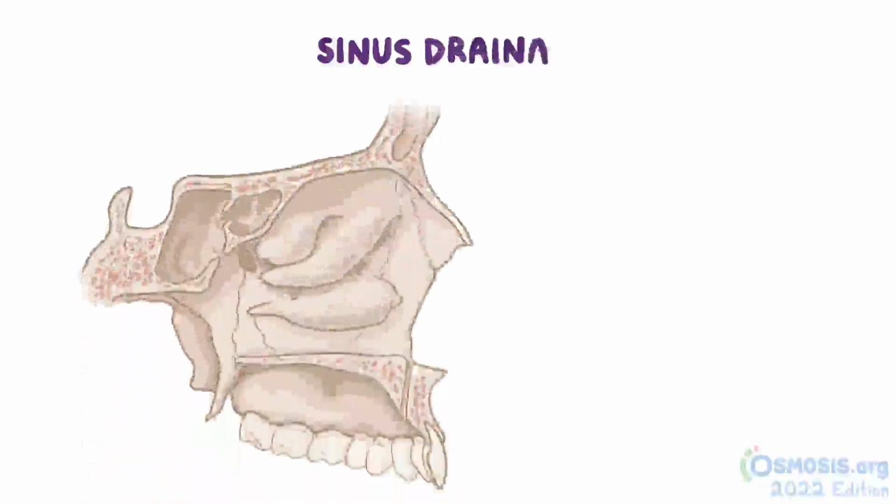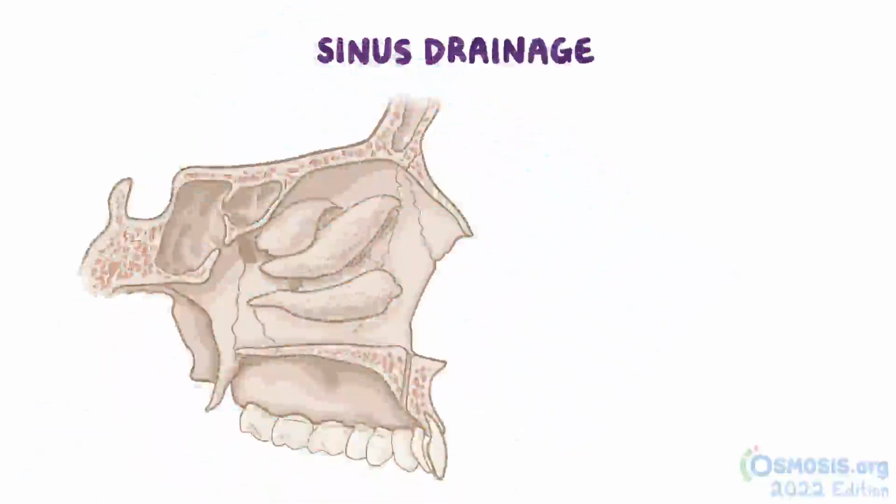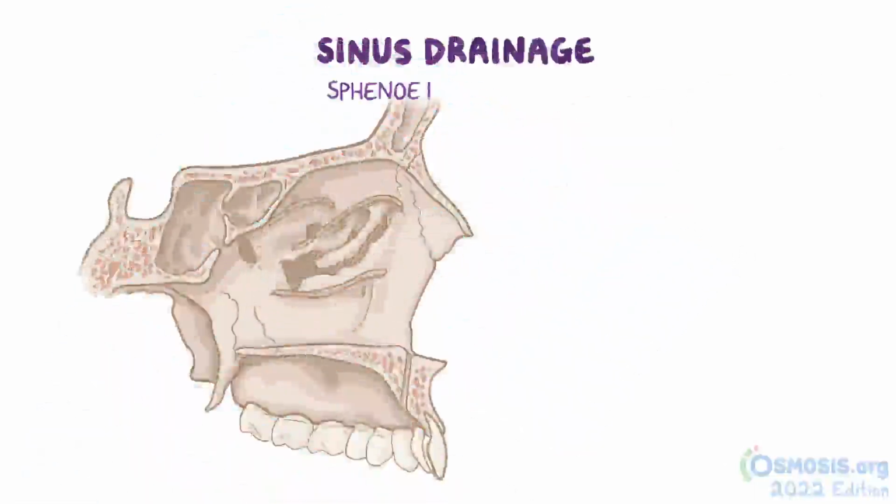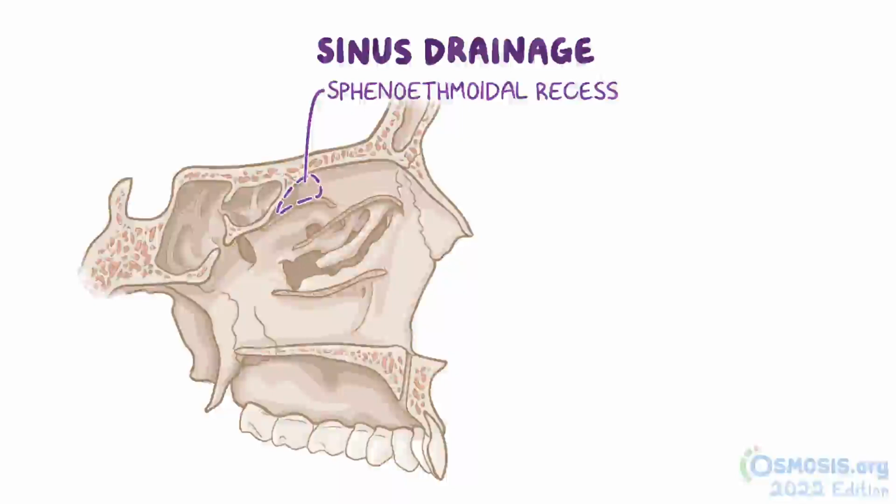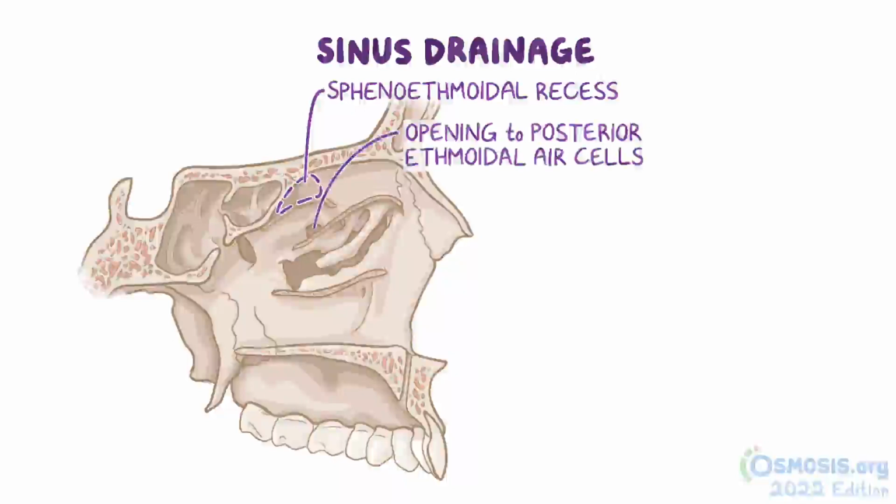Awesome! Now before we discuss the sinuses that surround the nose, let's take a look at where they drain in the nose by slicing through the 3 concha. Within the sphenoethmoidal recess, a small opening is located, and this is where the sphenoidal sinus drains. In the superior meatus, the openings of the posterior ethmoidal air cells, or ethmoid sinus, can be found.